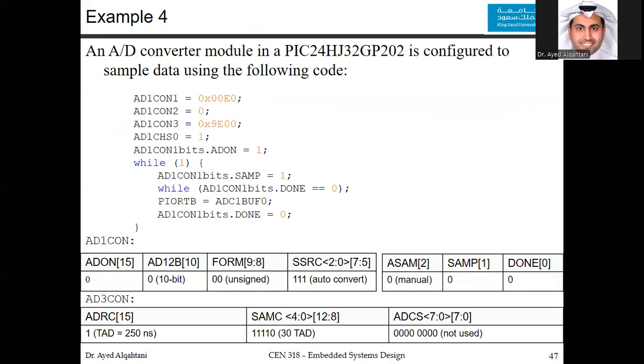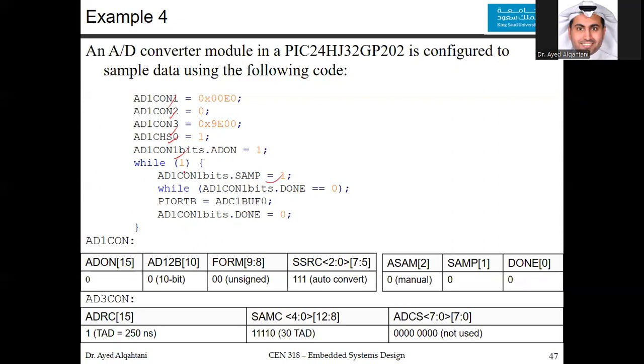Now for one last example, here you have an AD converter module, which is configured this way. You are given the code, and the configuration is right there, as you can see. And you also have the while loop. This is in the main code, all of this. Y1, you have the sample. You just move the done here. It doesn't matter. You put it there or there, it's fine.